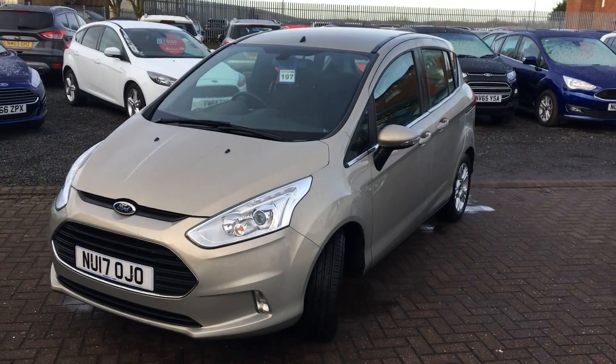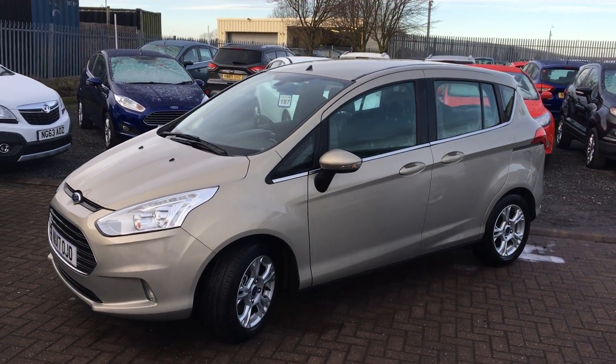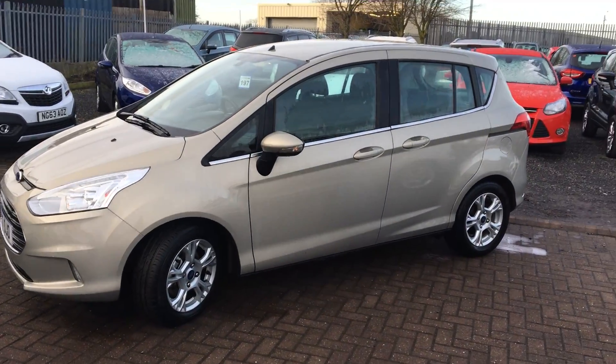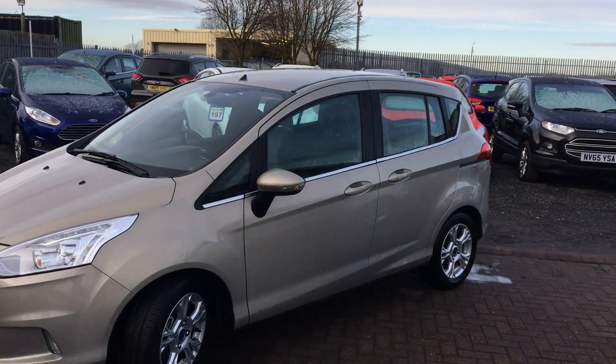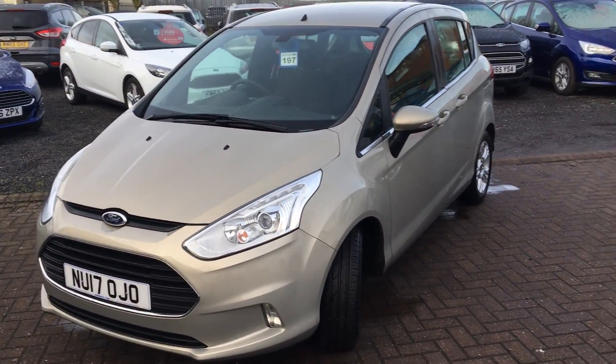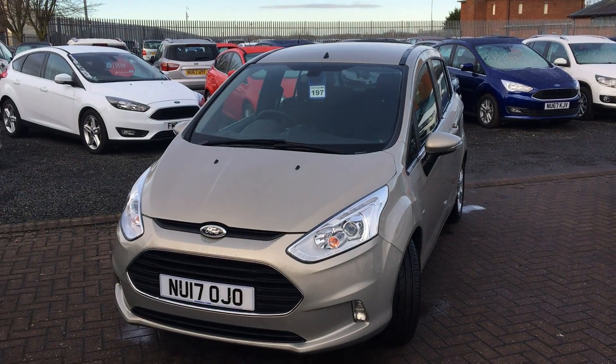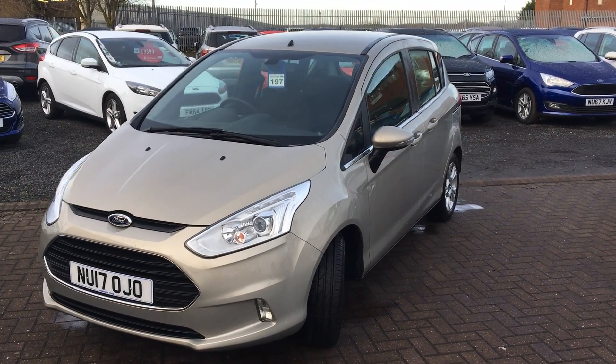The vehicle comes with a 195-point mechanical inspection and check, and has been test driven by our expert mechanics. It also has a full HPI vehicle history and mileage check, and we've checked all the tyre conditions — they are absolutely perfect. The B-Max comes with a full service history and one owner from new; as you can tell, the condition it is in is absolutely amazing.